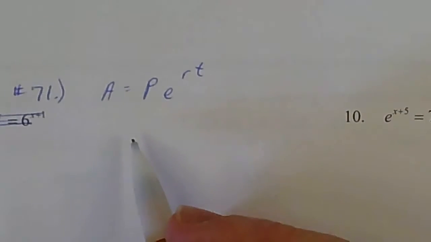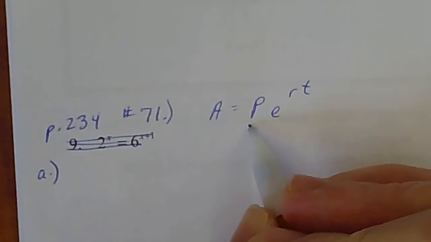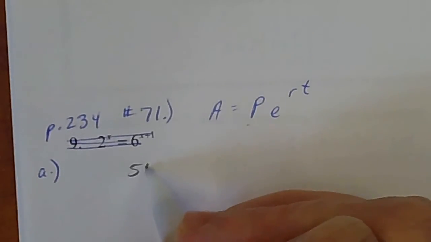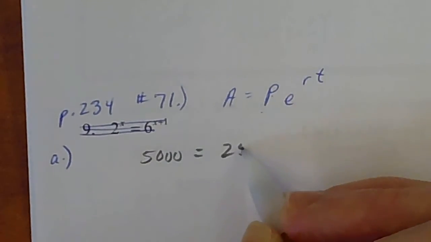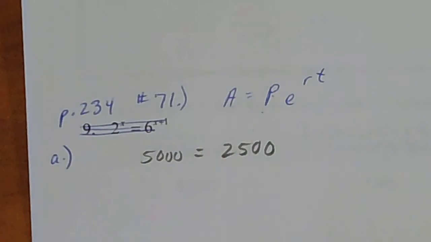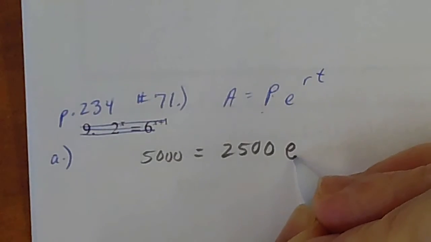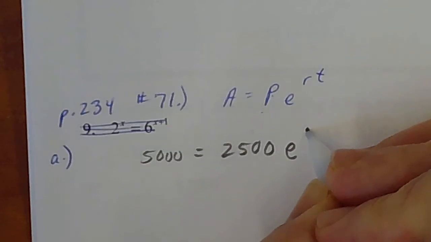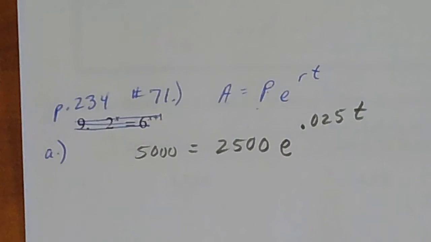All right, so this is a formula for compounding interest problems. They said the amount that is invested is $2,500, so that's P. And then they said part A for it to double. All right, so A is going to be 5,000 for the amount of the return, and they told us that 2,500 is the principal. Given information. Remember, e is just a number. It's 2.718. Raised to the r, so for 71, they said the rate is 0.025. And there's the time.